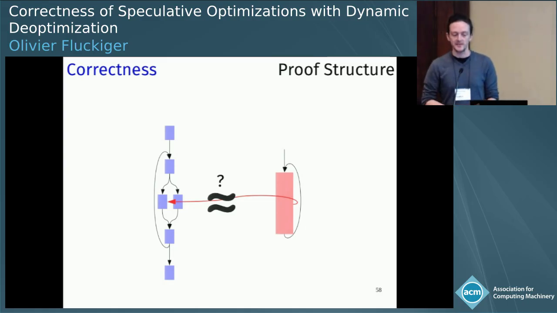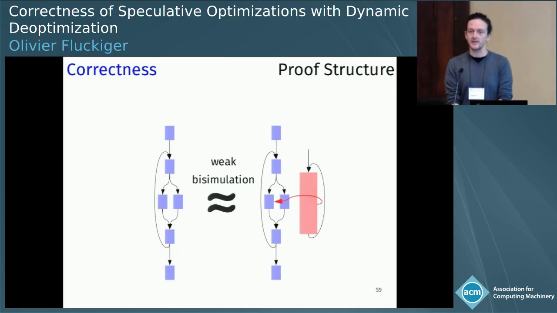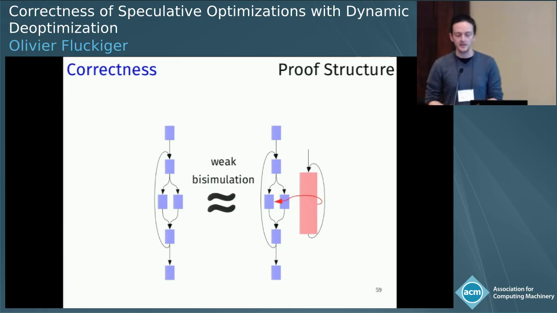But of course, this doesn't work, since this argument would be circular. There is a control flow going back and forth. So what we do instead is we need to say the source version of our program is equivalent to the source version, the compiler-generated optimized version, and the deoptimization mechanism all together. This is the general structure of the proof. We showed this using a weak bisimulation. In the semantics of Sourir, we have 3 non-silent transitions, which are the I/O, print and read, and the stop transition. So we showed that we preserve those.